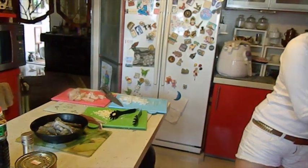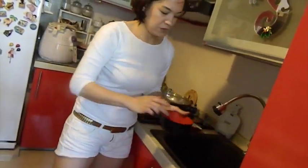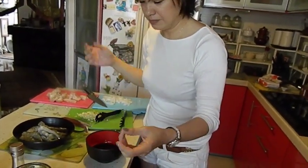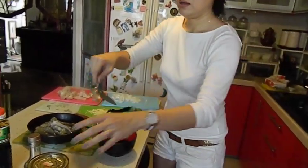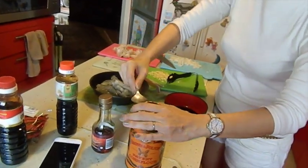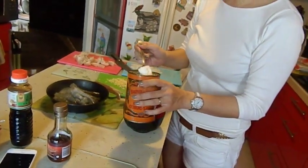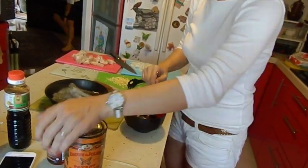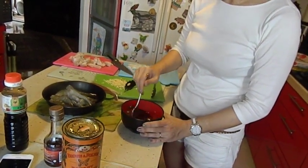I'm going to dilute it with some water. And what I always do is I just taste it. Depending on how salty you want it or what extra stuff you want to add, after cooking this once, you'll pretty much know what you need to put in. And I'm going to add some cornstarch just to thicken it. It doesn't really have to be hot water for you to mix the cornstarch into the gravy. Okay, and that's pretty much done.